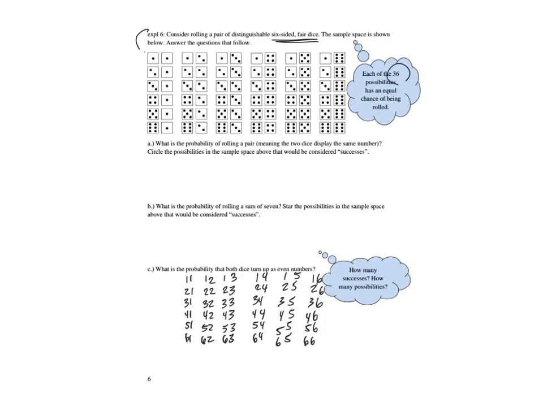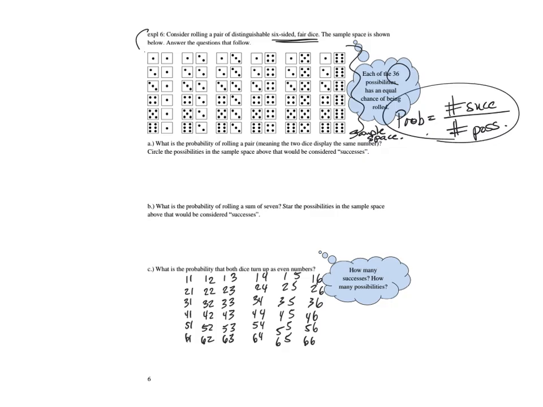And if you've got to think about a probability of some event happening, the easiest way to do it is thinking about how many possibilities are there. If you can think of your sample space, then count the number of possibilities. And then simply put, whatever your event is, count how many of those possibilities are also successes, and you've got your probability. Let's do A.